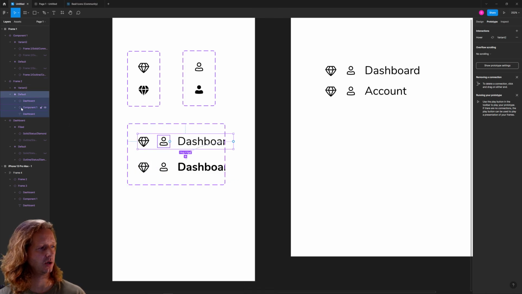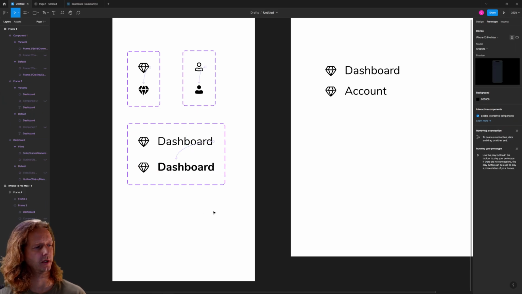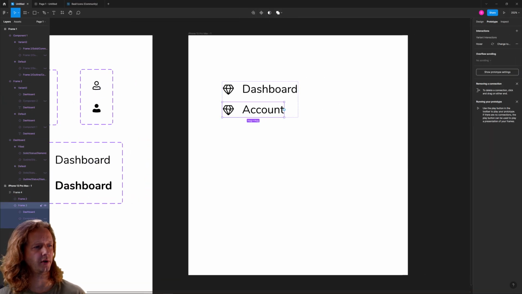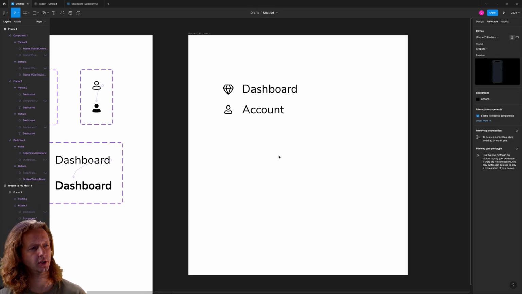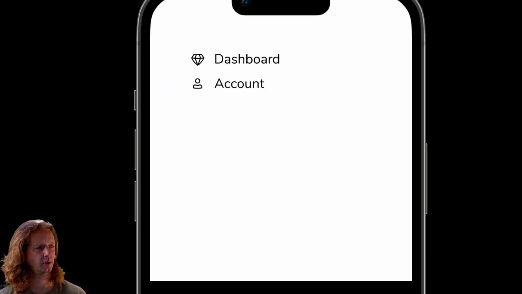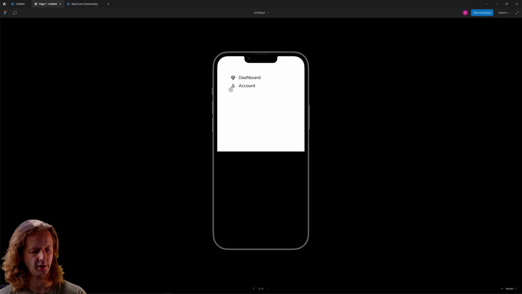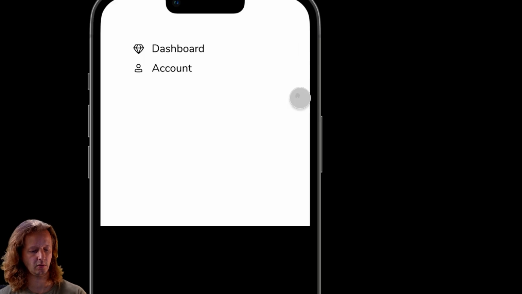So now we come back here, and for component one, we simply hide that. And we also hide it here. Let's see, right there. Yeah, we hide that. All right. So now over here and under account, we simply bring this back and hide that one. And there we go. So now we go back to our play preview area, and oops, let me use the other version. There we go. Oh, what is that? That's not working. So we need to fix that. Let me get out of here.